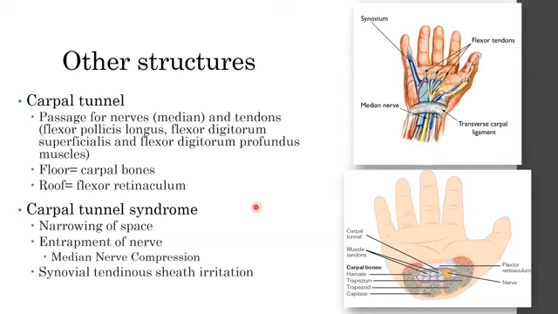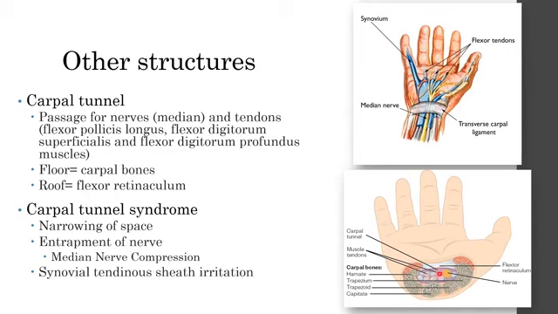All right. Moving on to the last portion of the lecture here. Other structures to note: we have our carpal tunnel. Again, this is the tunnel made from the muscle tendons, and is roofed by the respective retinaculum. Our carpal tunnel will be located on the anterior side. So our floor here will be our carpal bones, and then you have the tunnel, and along with these tunnels, you have the specific muscle tendons, right?